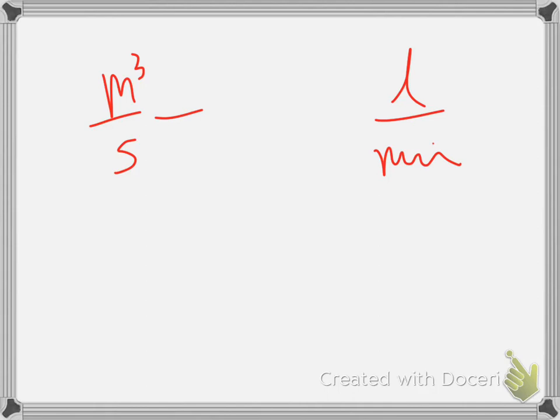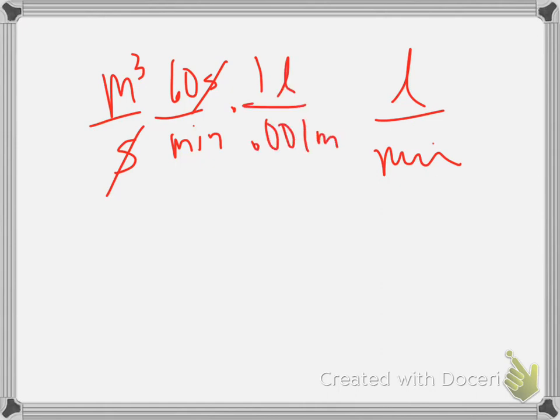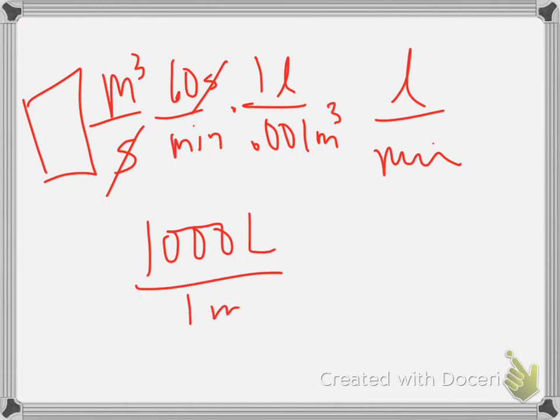We're going to have to multiply by, well, there's 60 seconds in 1 minute. That was the easy one. How do we go from liters to meters cubed? 1 liter is 0.001 meters cubed. So whatever your answer was here, multiply by 60 but divide by 0.001. In my answers I put 1,000 liters are in 1 meter cubed, that's the same as that. And I don't know if you guys realize that's how many liters are in that.